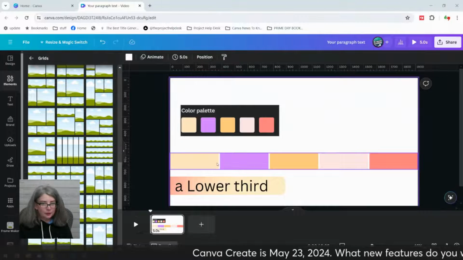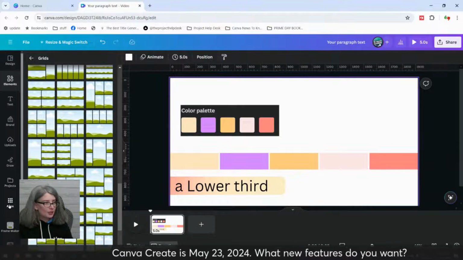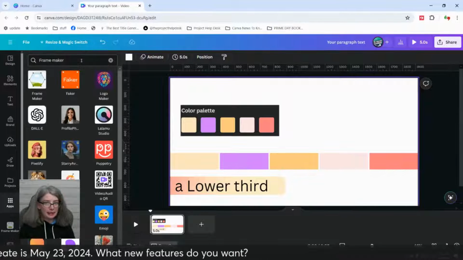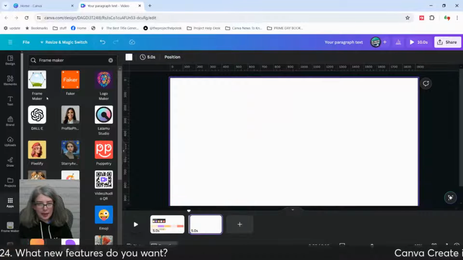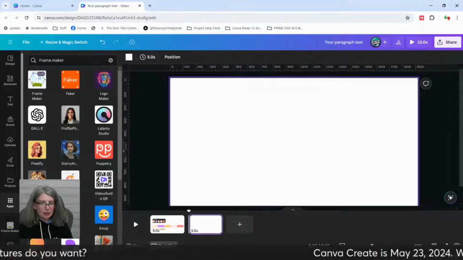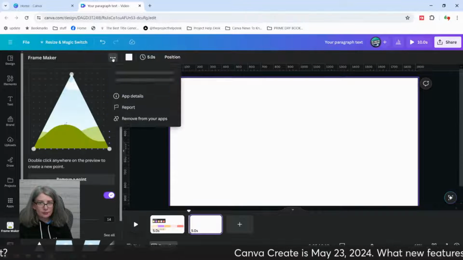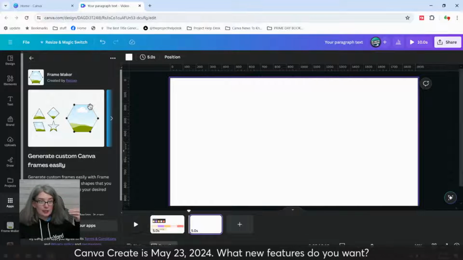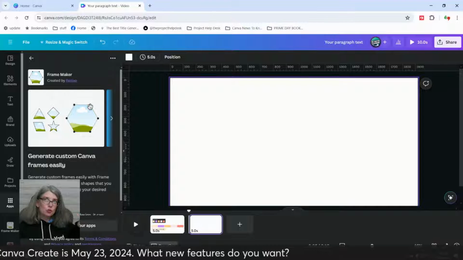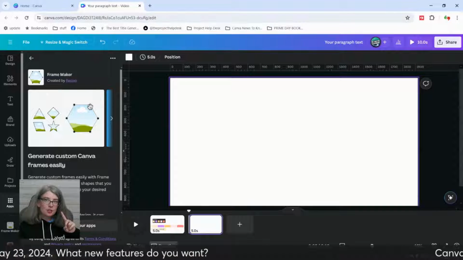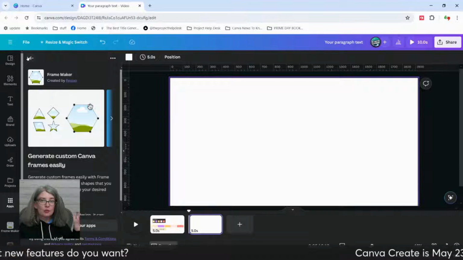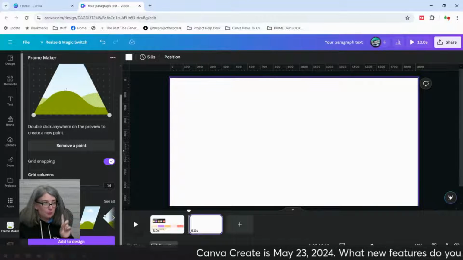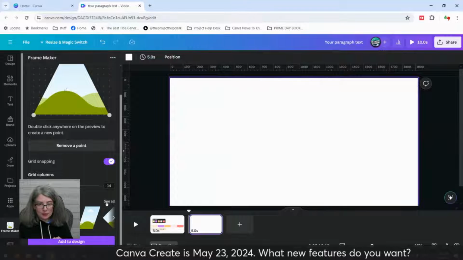All right. We're going to go over to apps and type in Frame Maker. I'm going to add a page. Frame Maker looks like this. And essentially what it is, just like I said, you're able to add placeholders for videos and pictures. So they have some pre-selected shapes.